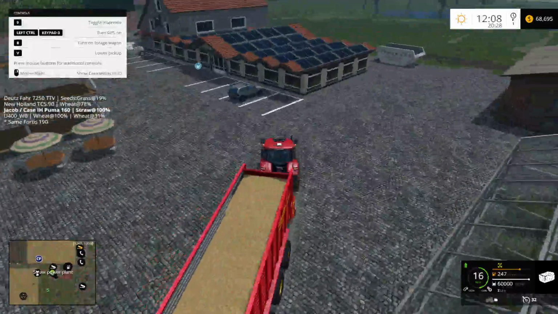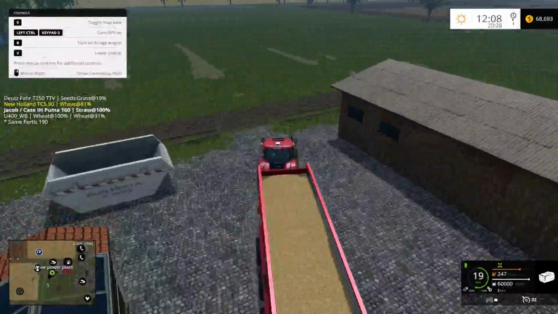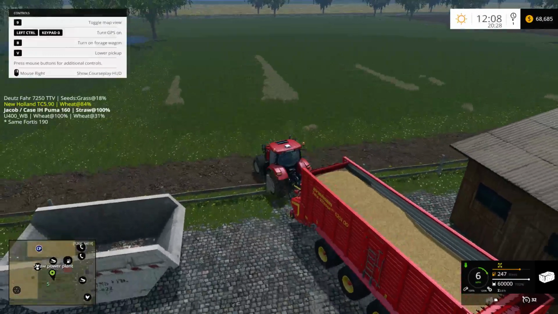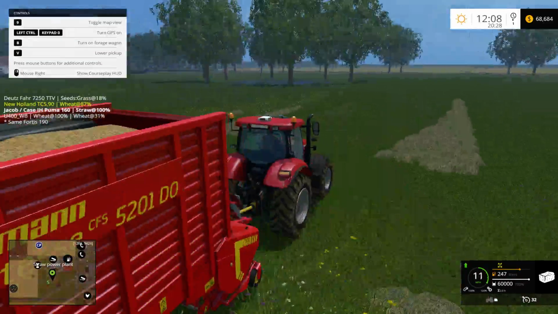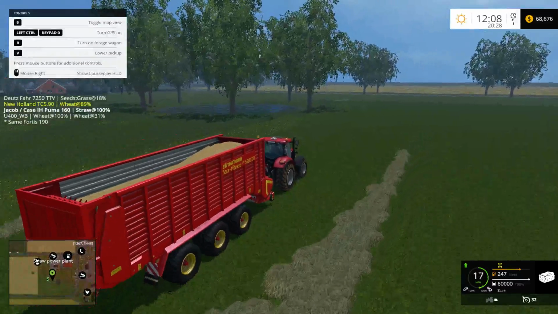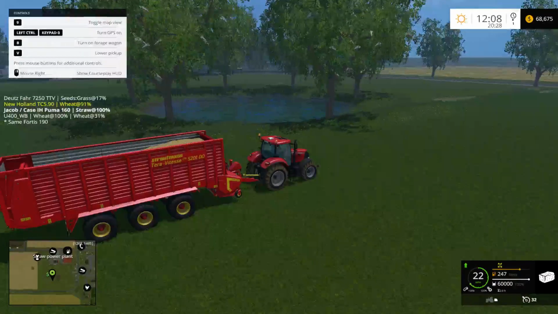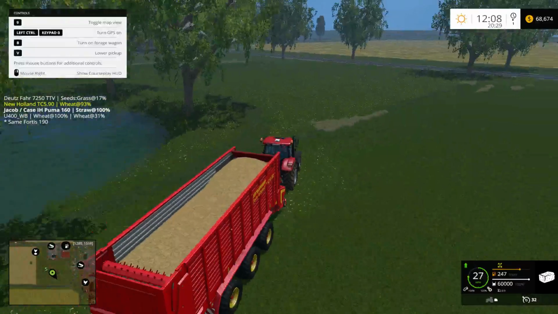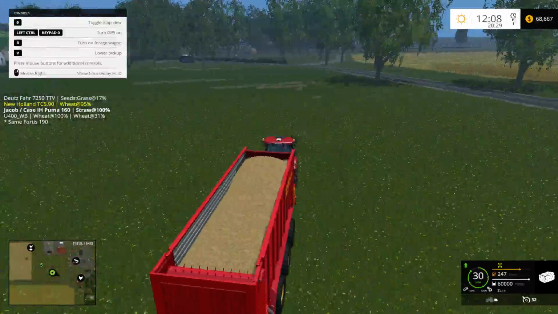Well, let's go dump this. Give it to the cows. Whoops. Jeez. This thing's a little bit underpowered, but I can't do too much about that anyways. I mean, it's not underpowered, but well, yeah, I guess technically it is. But there's not really much else to do. I can mow this and bale it. Give it to the cows, but I don't think I'm going to.